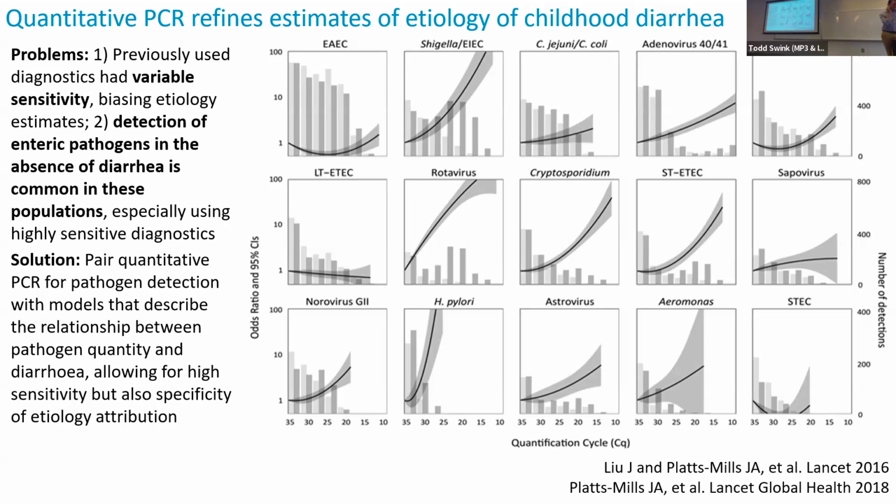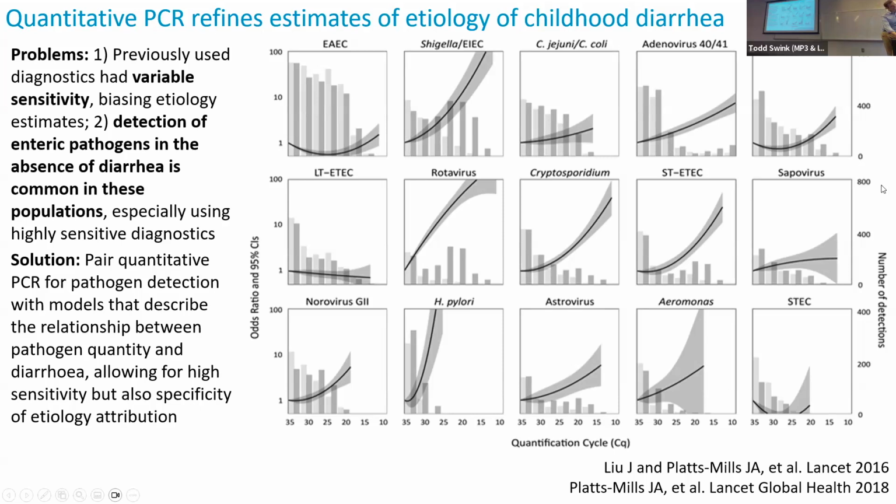So yes, the idea here is that the primary y-axis is the strength of association, which is the curve with 95% confidence intervals about it. So, for example, you can see that enteroaggregative E. coli, as the quantity of pathogen increases as you go from left to right in terms of the cycle threshold on the x-axis, never really has much of an association with disease. We detect enteroaggregative E. coli in like 50% of cases and 50% of controls. It seems like those virulence factors are just now broadly disseminated in E. coli and probably aren't a pathotype anymore. Shigella, you can see a very strong association. Rotavirus, a very strong association.